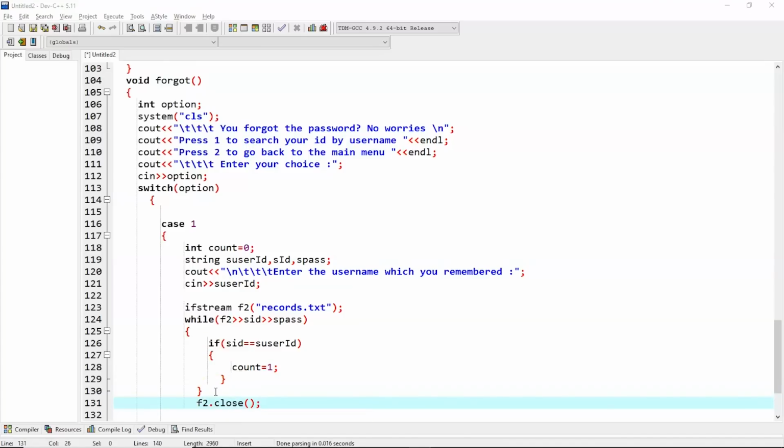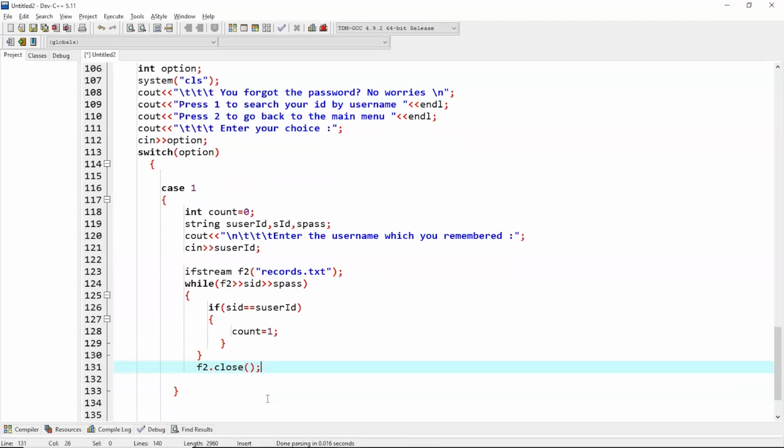So here what we are doing is we are checking inside the file using the ifstream object that if that id or password is there, and if that id is there then we'll assign 1 to the count as initially it was 0, and then again we'll do the same as we have done in the previous function, that if count equals 1 then we will print a message that your account is found. So let's do that.